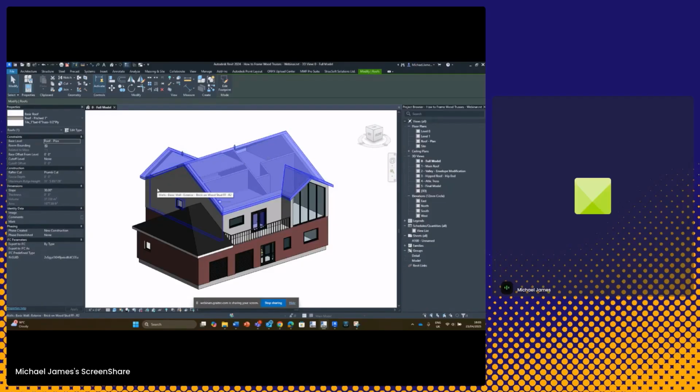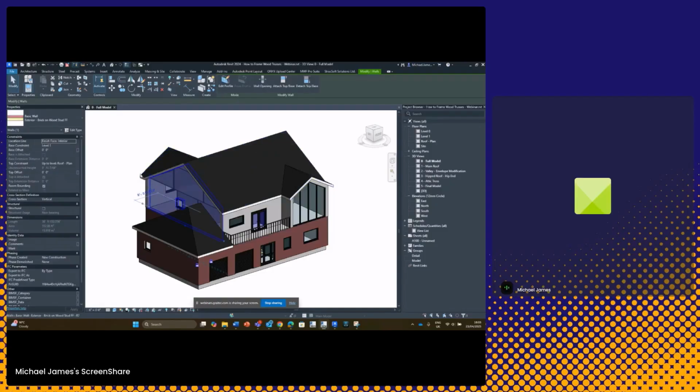Okay. Another thing we want to consider as well, so this is not really roof related, this is more of a wall related element. With our walls, we can set them as a structural material, and by setting it as a structural material, it can then be treated as a supporting element for our trusses. So when we select the wall, the truss will then recognize it as a supporting element.